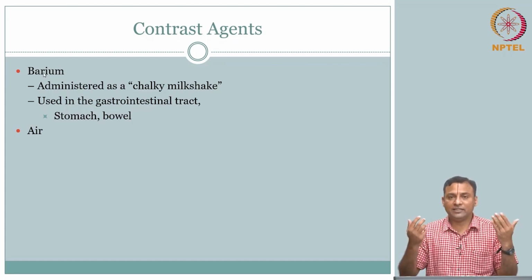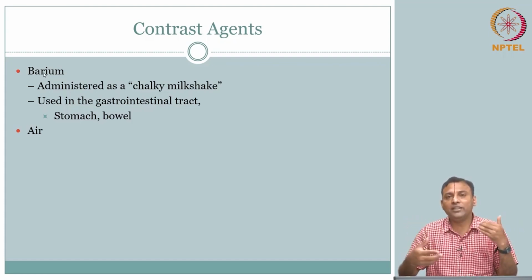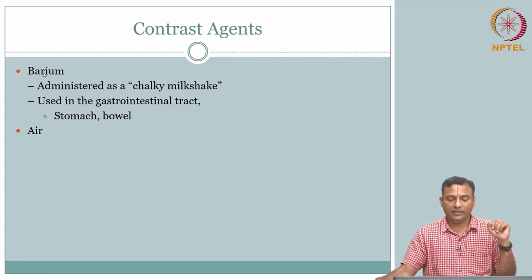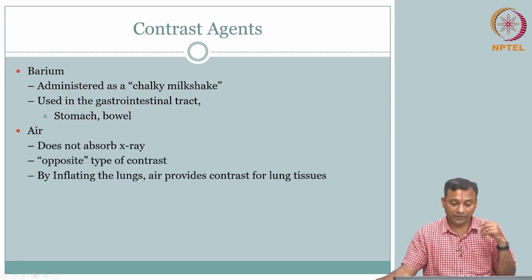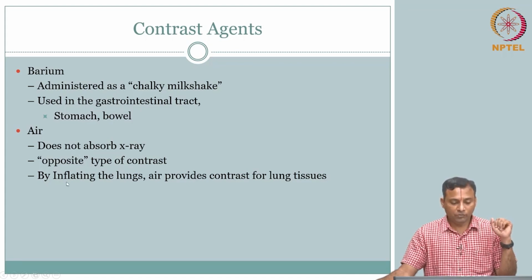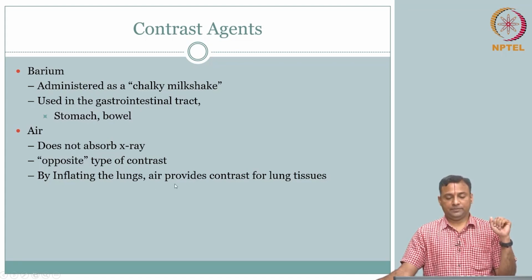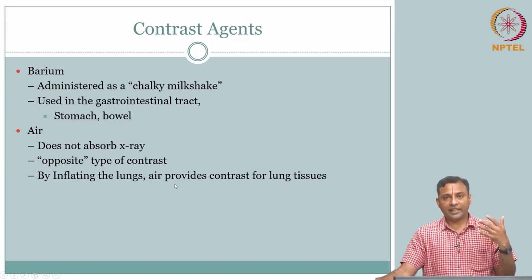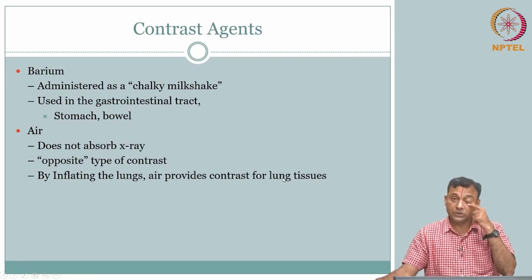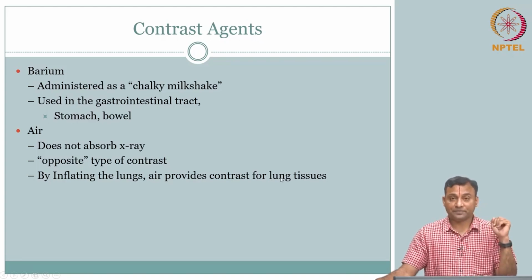In some sense, this is also a contrast agent, but it is doing the opposite effect, of having less attenuation. So it does not absorb X-ray, an opposite type of contrast. So you can inflate the lungs to get in air, and that provides a good contrast for your lung tissue. Clear?